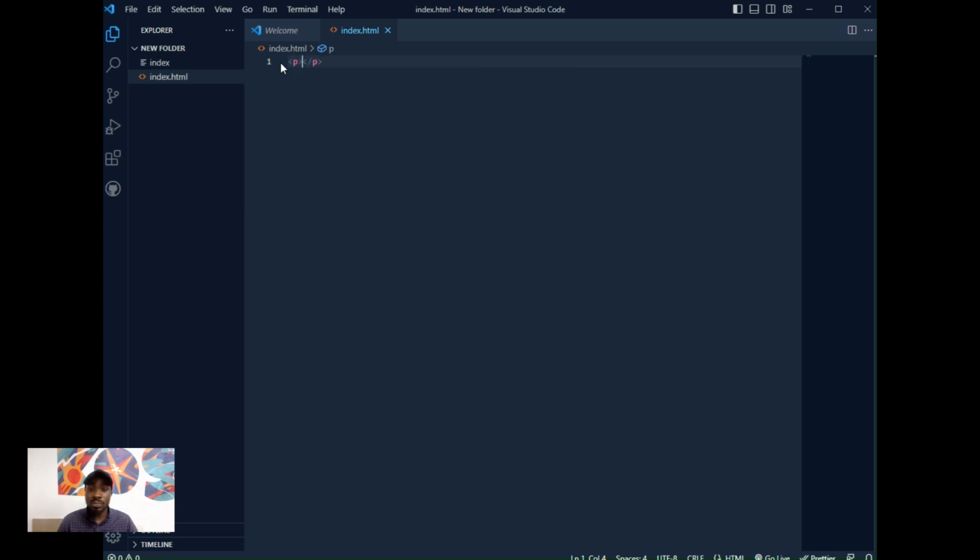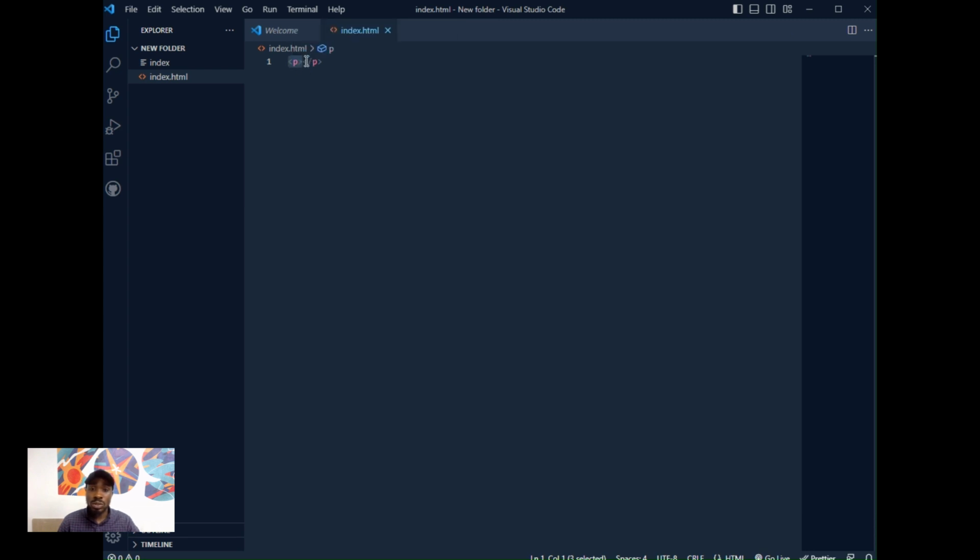If you can see what is on my screen, here I have the opening tag, that is an angle bracket, followed by the tag P, followed by the closing angle bracket.